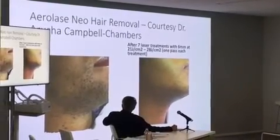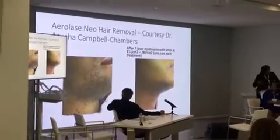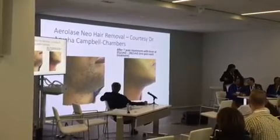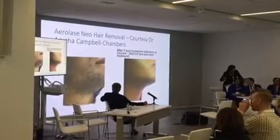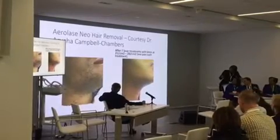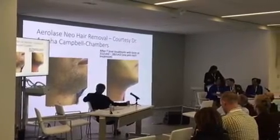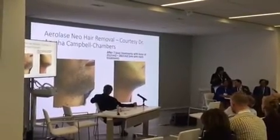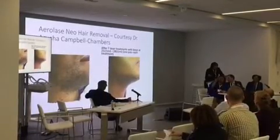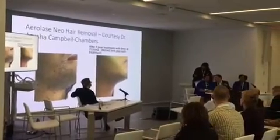As Fran said, the settings I find are quite conservative and very safe, but don't be afraid, once you test them before, to go higher. Oftentimes you can go higher, because as you go along, the hairs get thinner and you need to go higher to get more efficacy. By the 3rd, 4th, 5th treatment, I can go at a setting 7 or 8 quite safely in skin of color. And even in a skin type 5, you can whip out the 5mm lens quite safely as well.